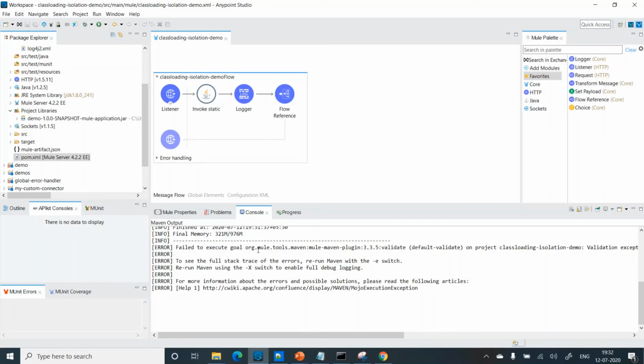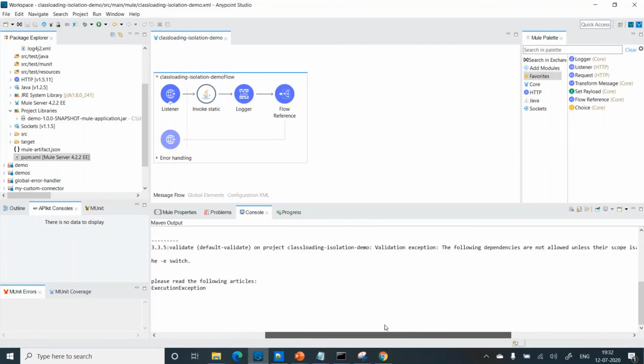So maybe I need to turn off the Mule Maven plugin's validate phase. Doing that will help me get rid of this error, because if I give provided, the jar won't be accessible while running the application. So I can't give it as provided.